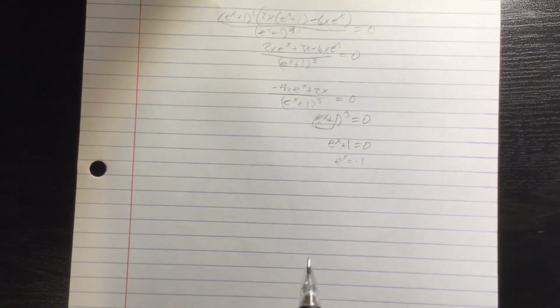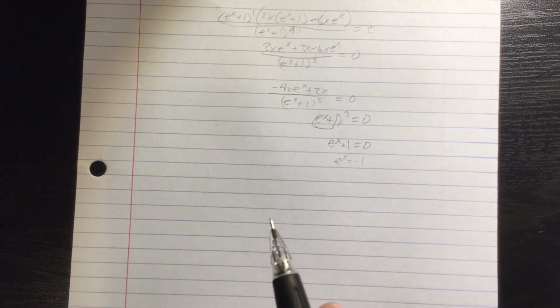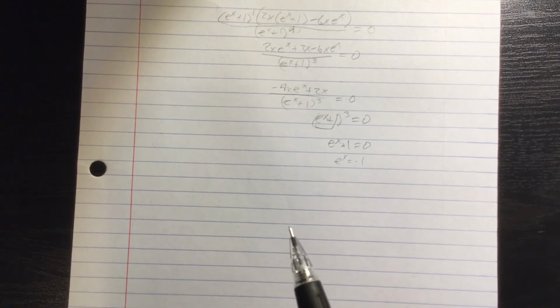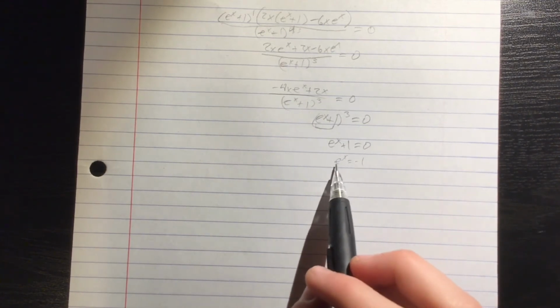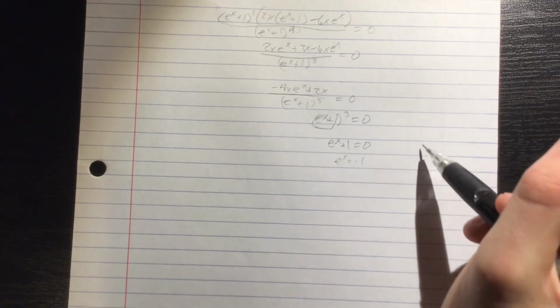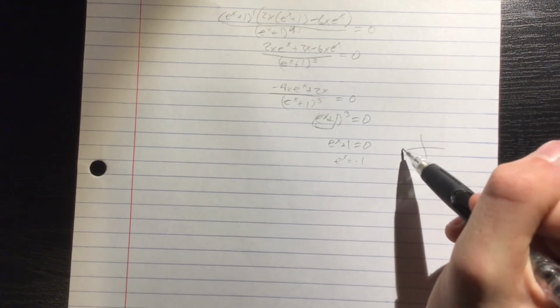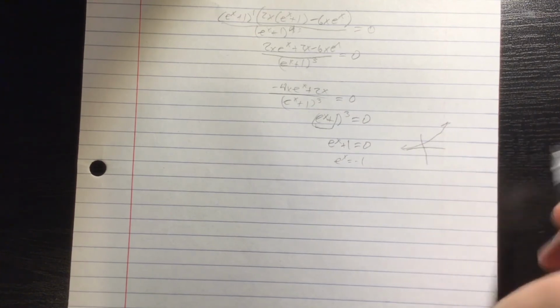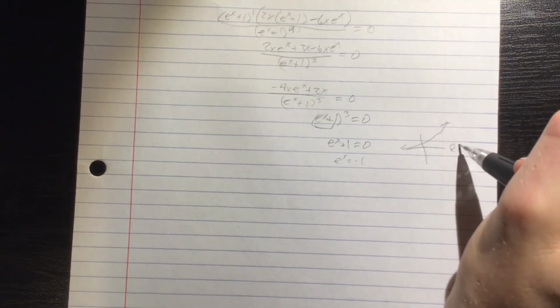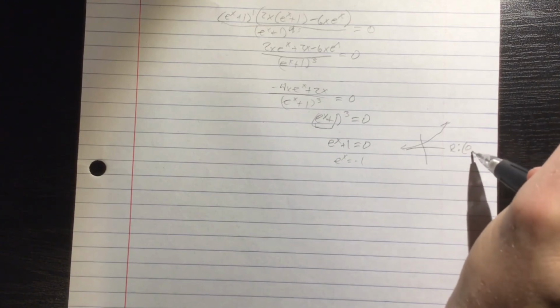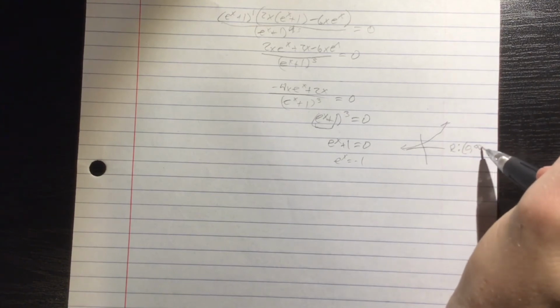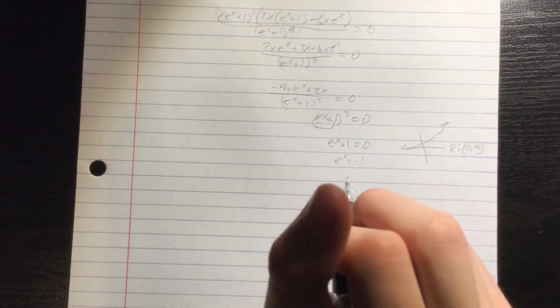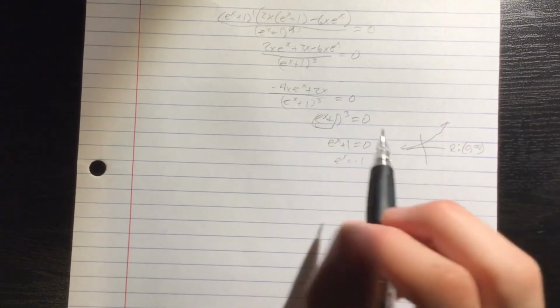Flashback to my earlier video on tips and tricks for Calc. One of them was visualize the graph, or be able to connect between functions and graphs. So here the function is e to the x, and if we connect that to its graph, I'm going to go over this more in the functions and graphs video, but this is roughly what the graph of e to the x looks like. But the thing that I would have in my mind is that the range of e to the x is that it's always greater than 0. So e to the x is never less than or equal to 0.